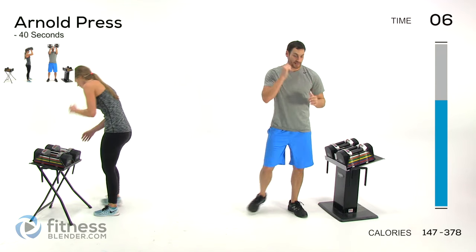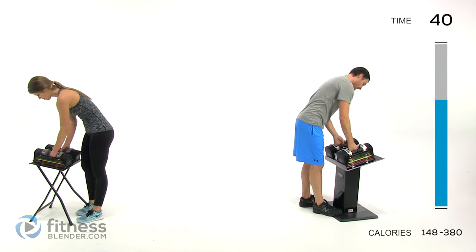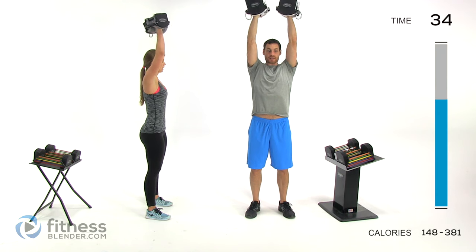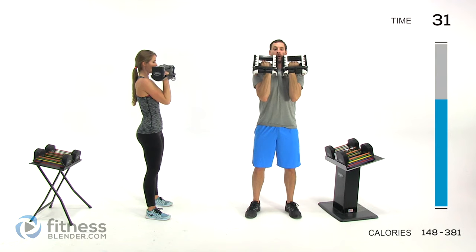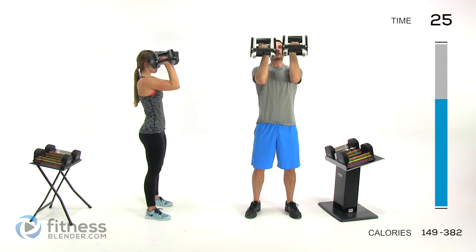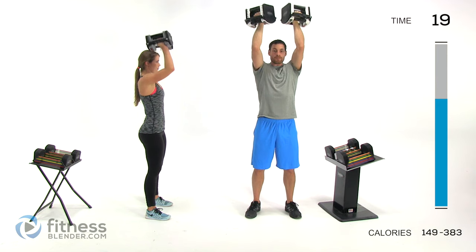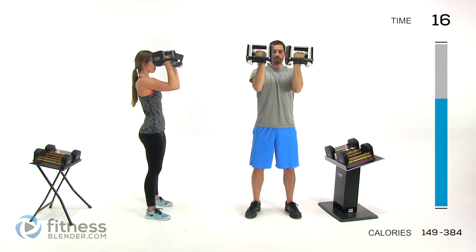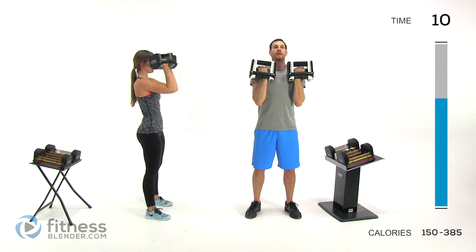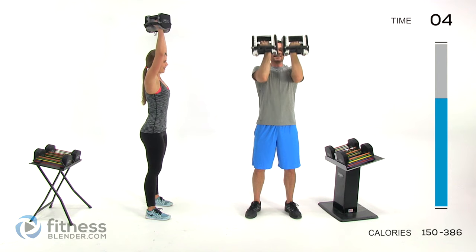All right, so we're doing Arnold press next. I'm gonna use 8 pounds for this. Ooh, getting shaky. All right, keep those hands in nice and close. Press up and rotate, nice and slow back down. Keep those elbows in. Come on, keep it going. I'm going. Okay.